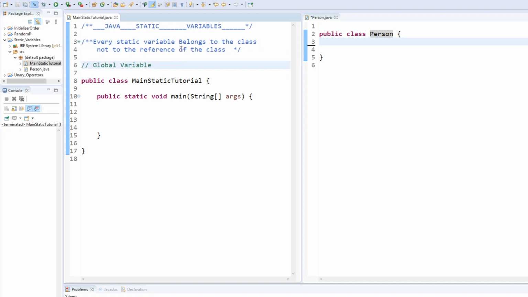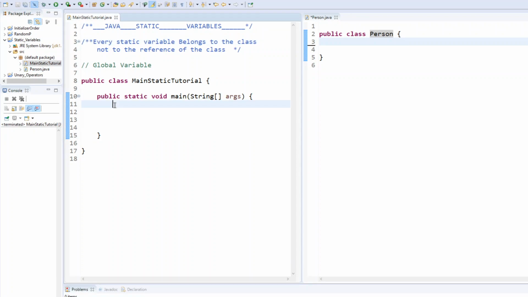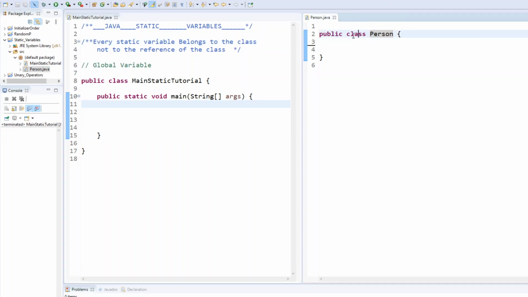So let's practice that a little bit and see the difference between static and non-static variable and why you should avoid using static variable. I have just created a project with two classes, one with a main method to execute my program and one empty class Person. First of all, let's create a non-static variable.